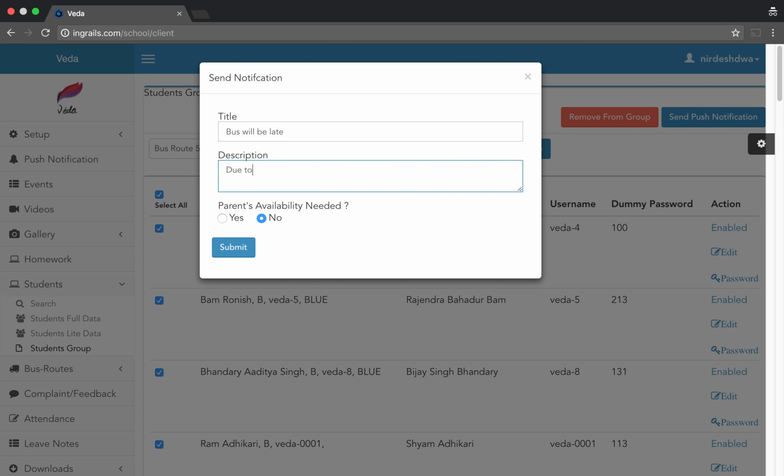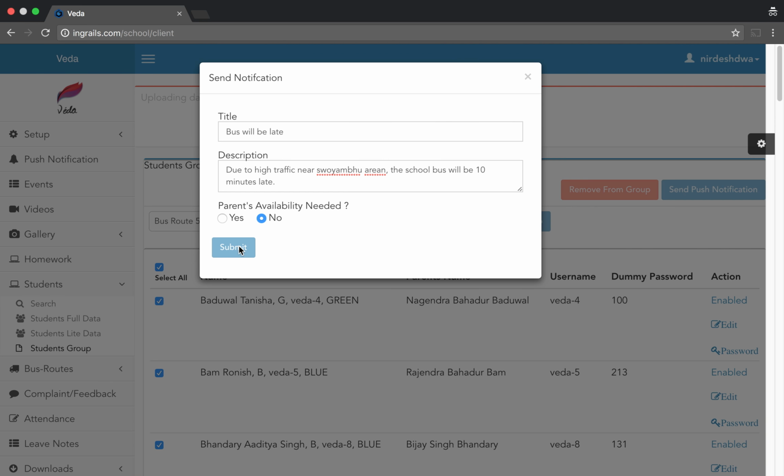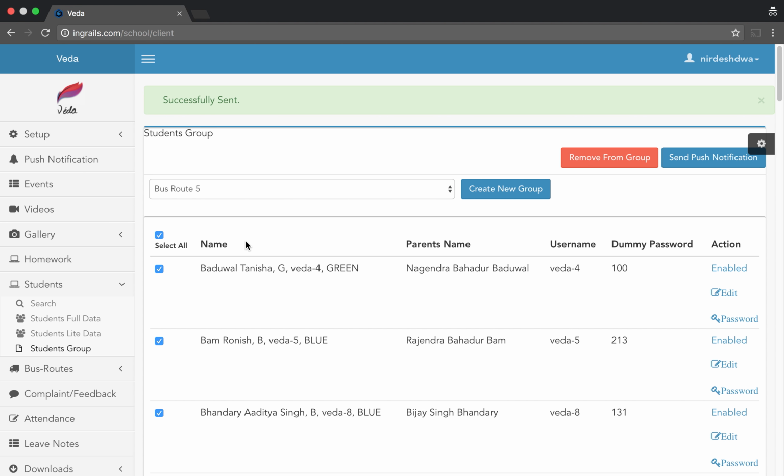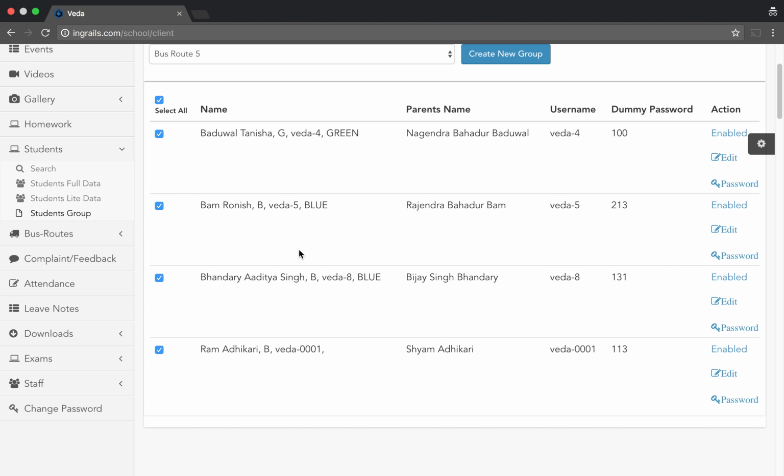Description: due to high traffic near Soembu area, the school bus will be 10 minutes late. You can select this. Parents availability needed, probably not for this scenario, click on submit. So the notification is sent to these particular students.